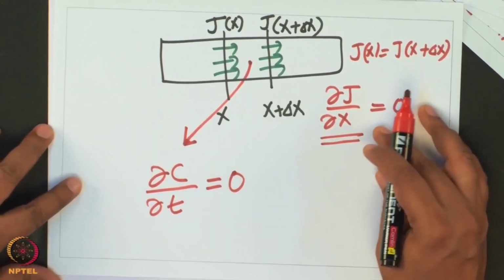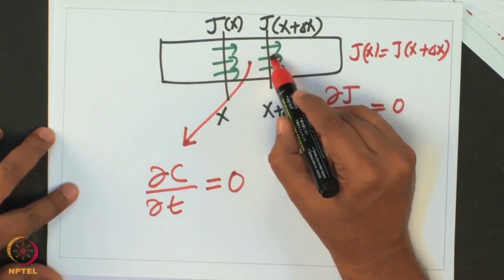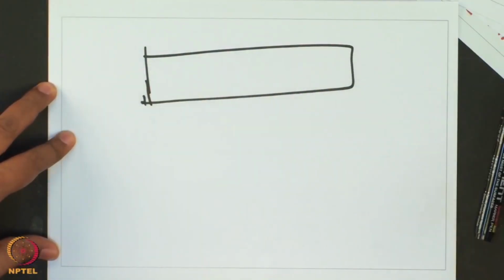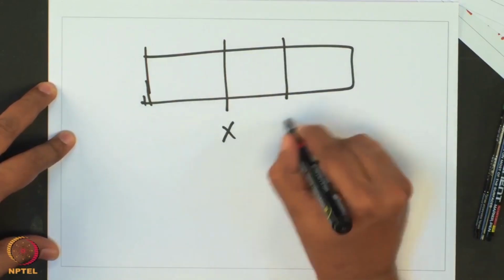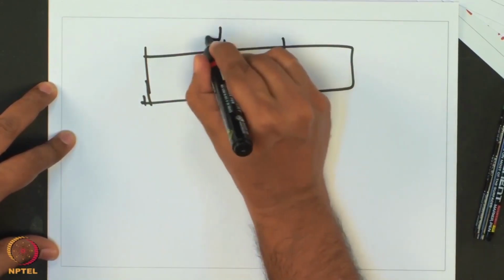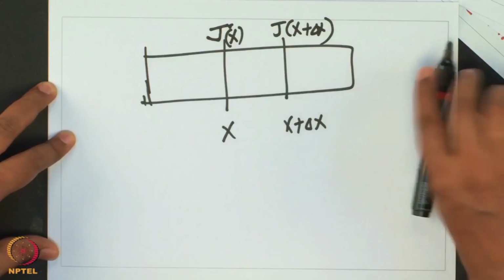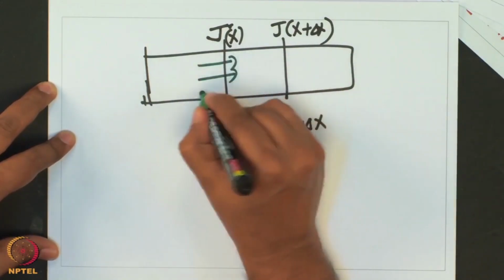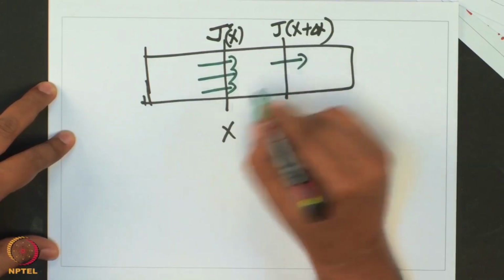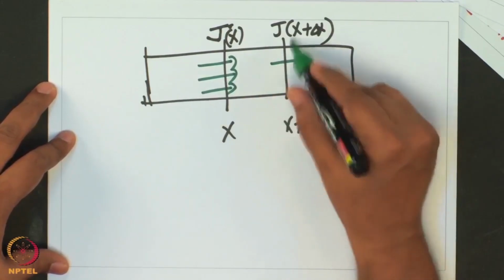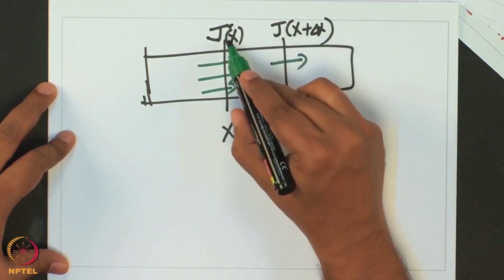The second point is, let us imagine a case where this is not equal to this. So that is the second point that we will consider. Let us consider again a tube like cell. Let us consider 2 points x and x plus delta x, and the flow here at x, and this is the flow at x plus delta x. Let us say the flow at x is 300 particles every second and only 100 particles go out. So the flow out is only one line. That means this is less compared to this.